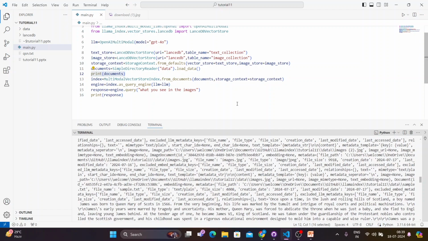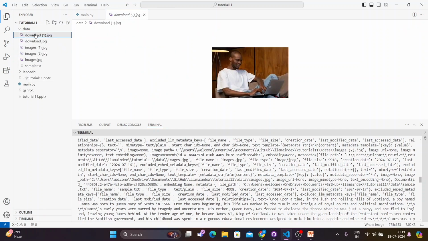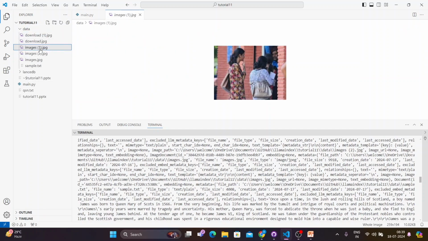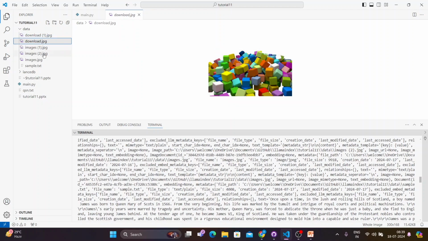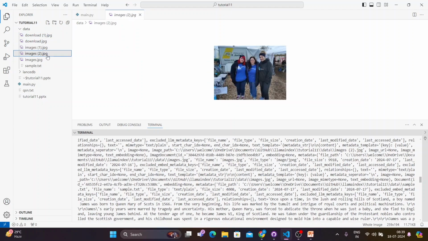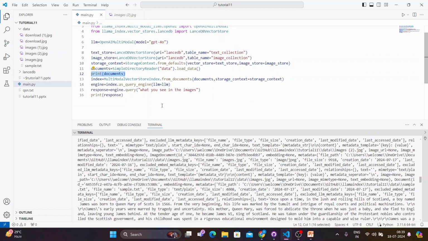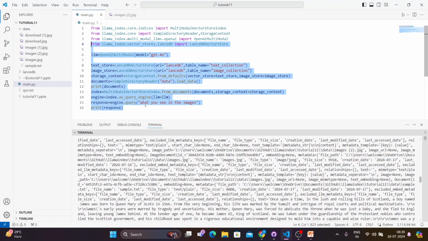I think this image is correct, this image seems not correct, and for them this is actually correct. So this is very strange, that it is only reading these two. But I need to debug why the other images are not getting picked up. One thing though, it is able to read that properly.